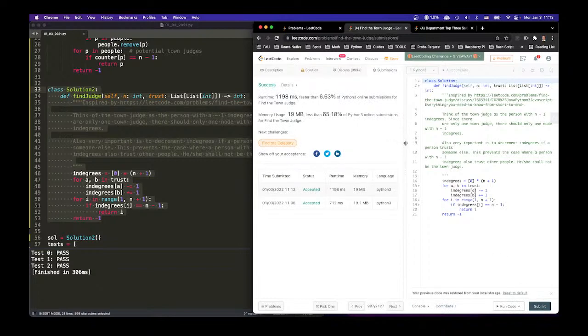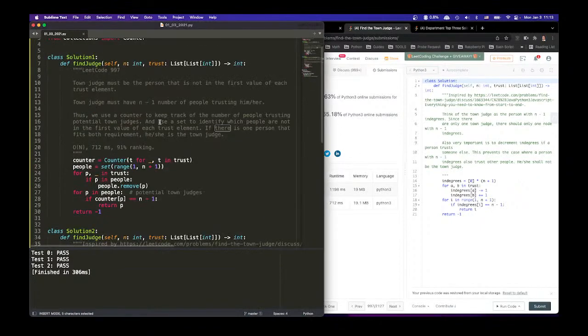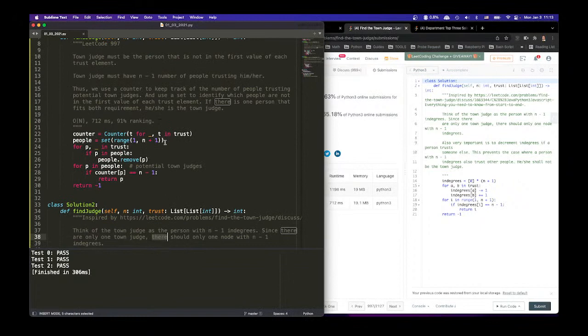Huh. Why is the difference so big? I don't know. It doesn't matter. It's the same.